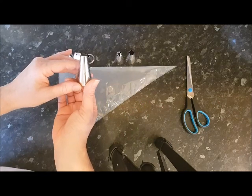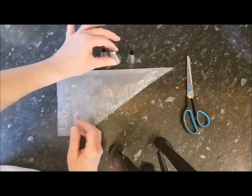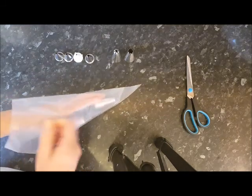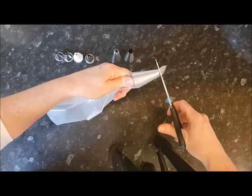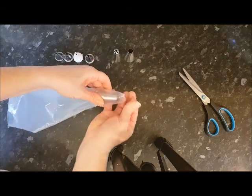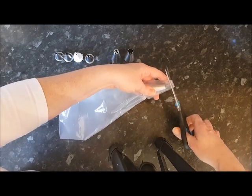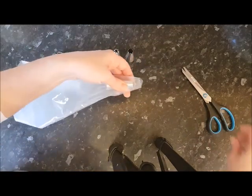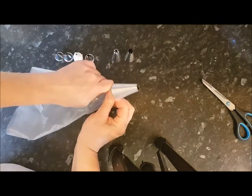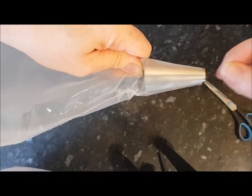I'm going to use this P6 basic nozzle — it's got a flat end. The different ends will create different effects. Put the nozzle inside the bag, push it right down to the end, take the scissors and snip off the plastic, then back it up slightly and cut another 2mm off the end of the plastic, then push it back so the plastic is just at the end but not coming over the edge.